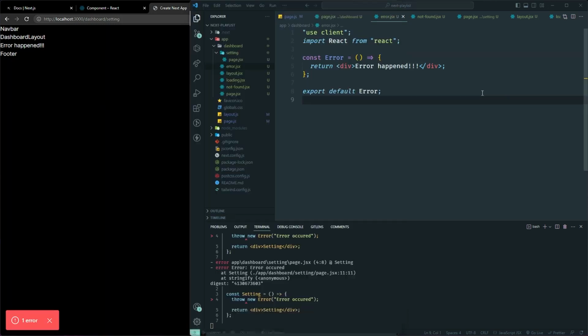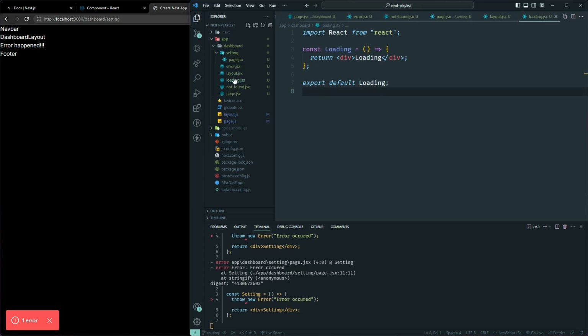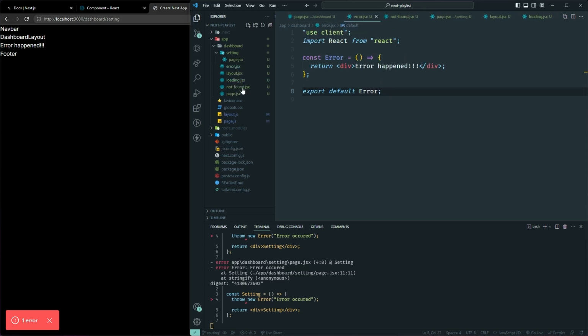So that's it. That's how Next.js does the thing, and it's really cool to see how it came about. Really easy to use as well. So yeah, these are a couple of things you want to keep in mind. So loading, so you have suspense, which is pretty useful, error, and not found.